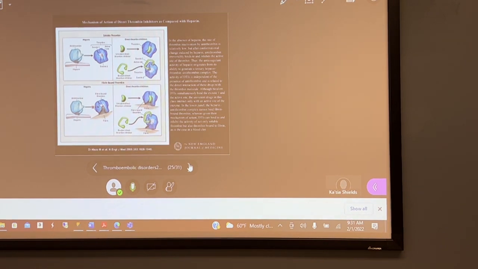Now, how do the direct thrombin inhibitors work? If you look at this side of the graph, this is your univalent molecule. And this is the thrombin. Now, this does not need to be attached to any other type of coagulant like antithrombin does with heparin. So the molecule attaches straight to the active site of thrombin. And that's why you call it the direct thrombin inhibitor. And whether it's univalent or divalent, it's able to bind either directly to the active site or to bind to the two sites, which we call exosites of the enzyme. But the important thing at the end of the day is that it is able to bind to the active site of the enzyme. And it can bind both to soluble thrombin as well as to fibrin-bound thrombin.